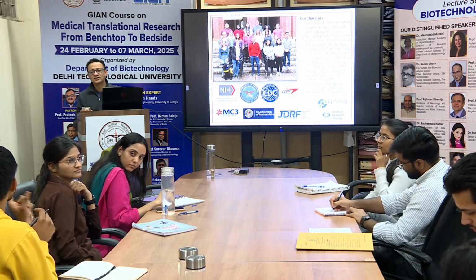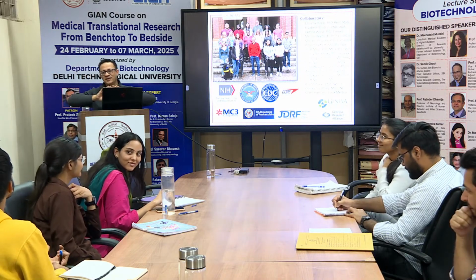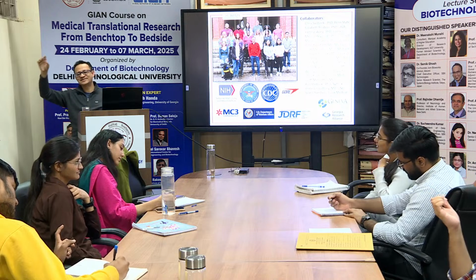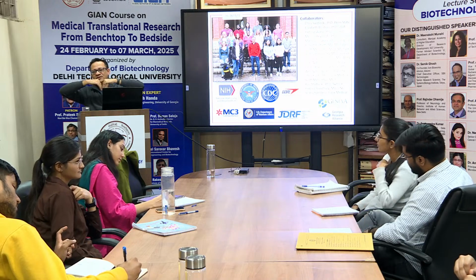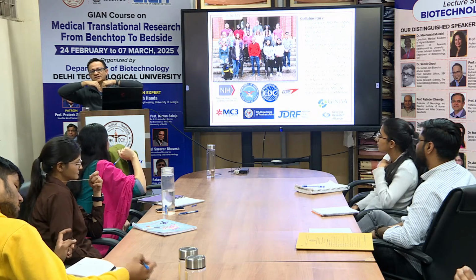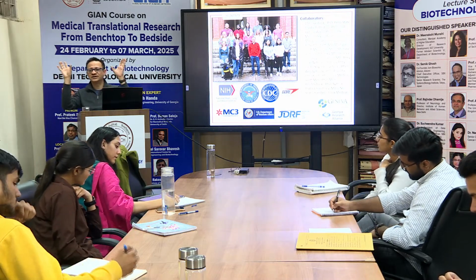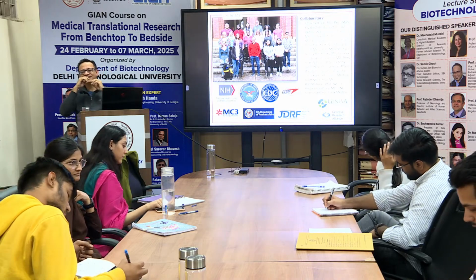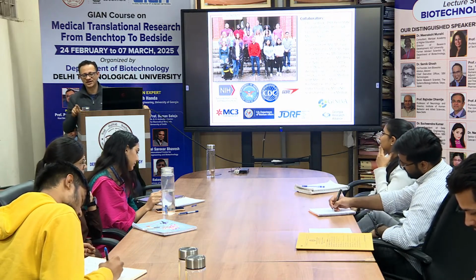I'm not going to ask you that cascade. I can tell you it. But there is a factor 11 that gets activated on one side, factor 7 gets activated on the other side. So those are the factors that get activated. The injury side is tissue factor 7. So they start, and then they come to the common pathway. The common pathway releases chemicals that keep generating more and more factors, right?